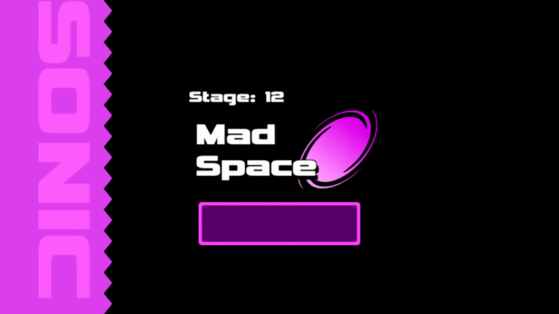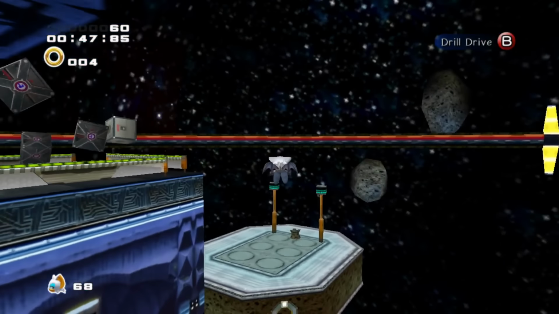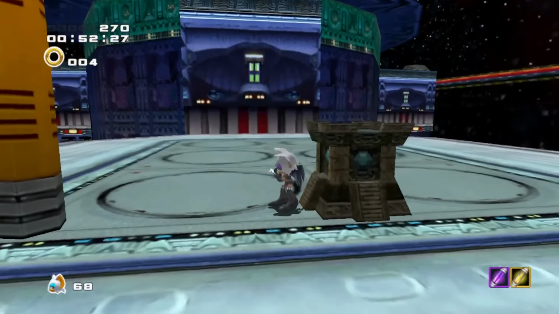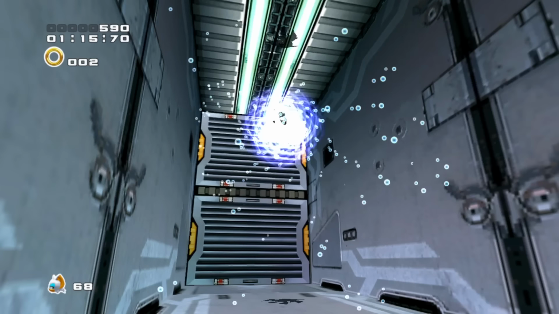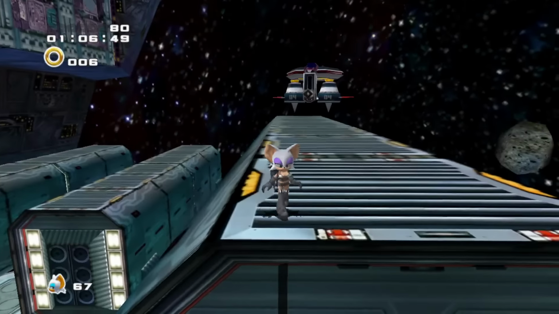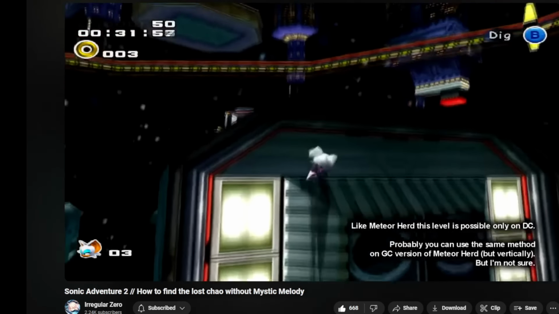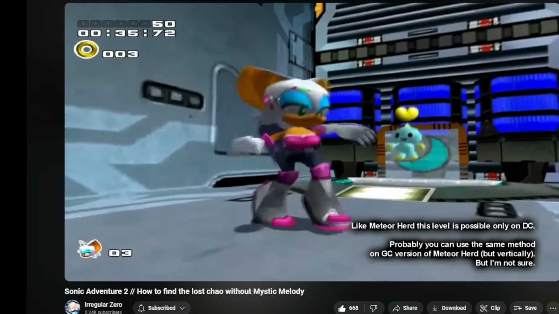Next up is everybody's favorite level in the game, Mad Space. Once again, we're going to experience some deja vu as this level is very identical to Knuckles' Meteor Herd. We'll find the statue on the platform on top of the arc, which leads to a series of containers at the end where we'll find our Lost Chao. And we again can access these containers from the outside, but there's no way to clip into them unless, yet again, we are playing on the Dreamcast version, where that same clip that Knuckles uses works here. I swear, these are like the exact same level. And another shout out to Irregular for posting this video showing off the glitches.